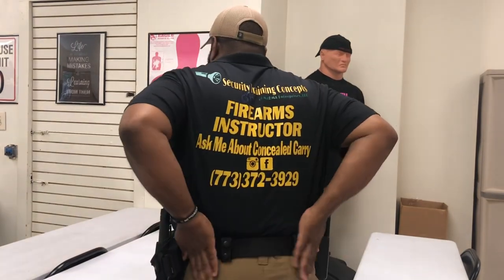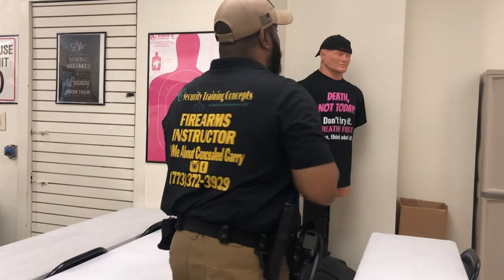We're going to do as many reps as we can in low-failing light in under a minute. Why is this important? Because you're not going to always be in a lot of lighting — you need to know where your equipment is. Here's my baton, my firearm, my handcuffs, my magazine, my taser if it were here, and my flashlight off my radio holder. Remember, nothing is on the small of my back. Why? In the event I fall, I don't want my spine to be affected by that.